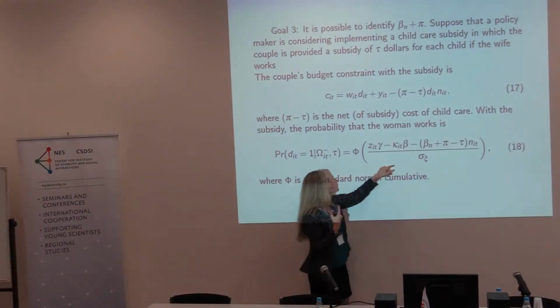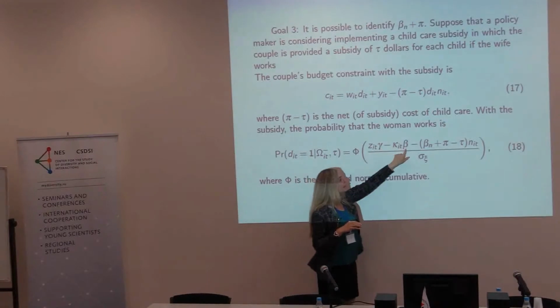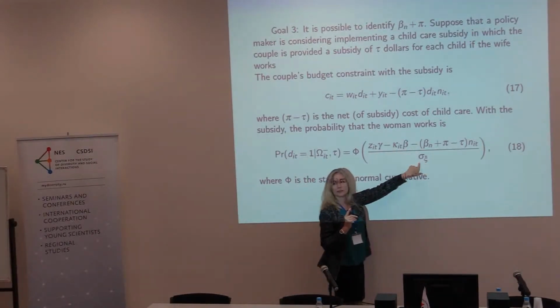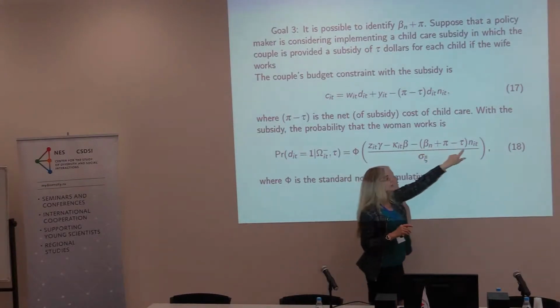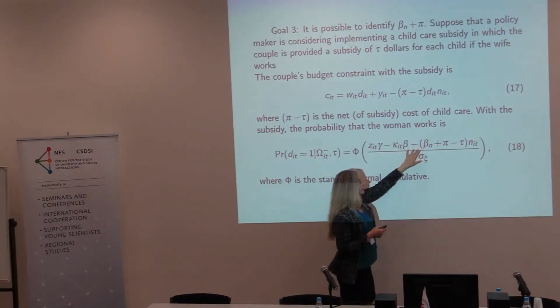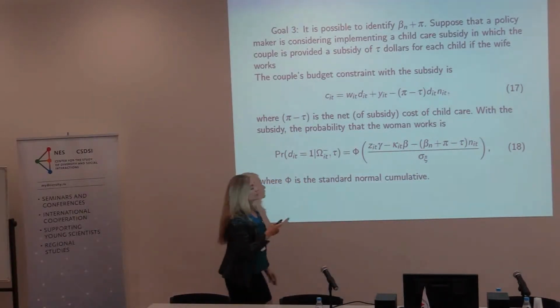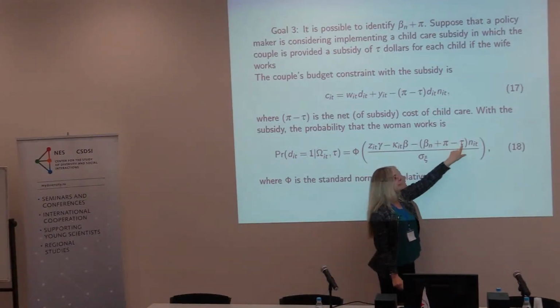Okay, but if I estimate the other model and I got all these parameters, even with no subsidy, I got gamma, I got beta, and with one exclusion restriction, so one variable that affects wages that doesn't affect preferences, then I'm able to get the sigma psi. If I have all these ingredients, and this beta n is just the coefficient on children, then I can actually simulate. With no subsidy, this is just 0. So I can actually vary tau.